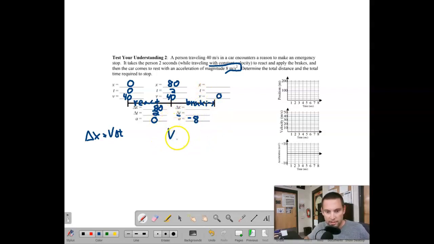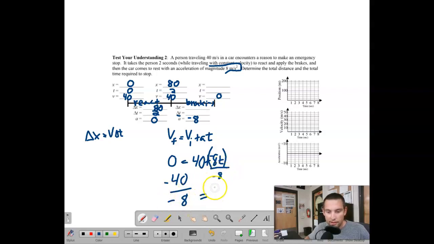So let's use our velocity as a function of time. Vf equals vi plus at. We have acceleration. We have our starting velocity, which is 40, and we have our ending velocity, which is 0. So we can go ahead and substitute from here. 0 equals 40 plus negative 8 times t, so we get negative 8t, right? So we're going to move 40 over here. So we now have a negative 40, and then we'll divide by negative 8, divide by negative 8, and we get a time of 5 seconds. So what is the clock time reading at the end of all of this? Well, 2 plus 5, that'll give us 7.